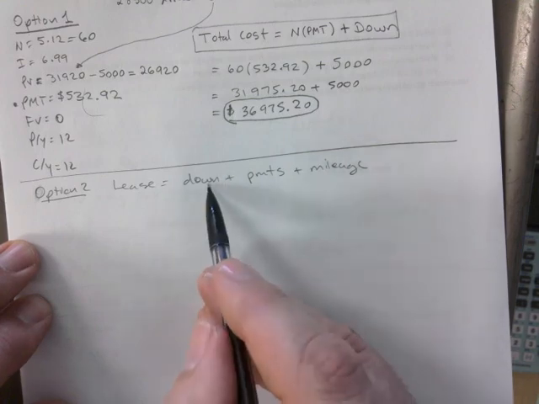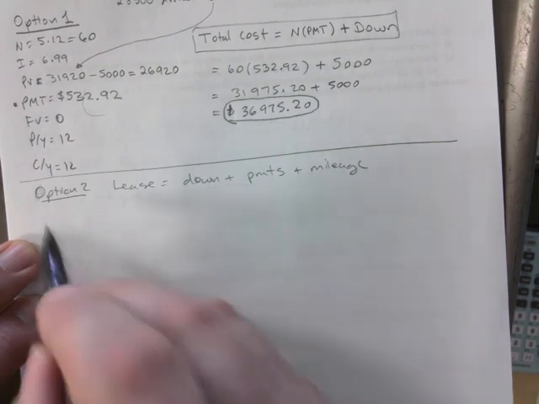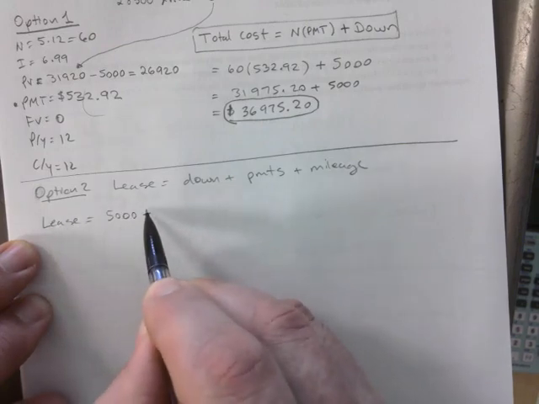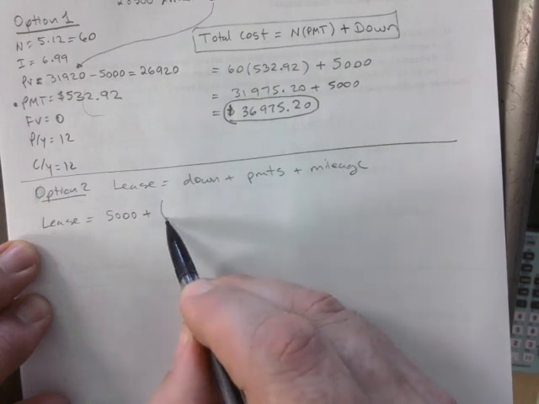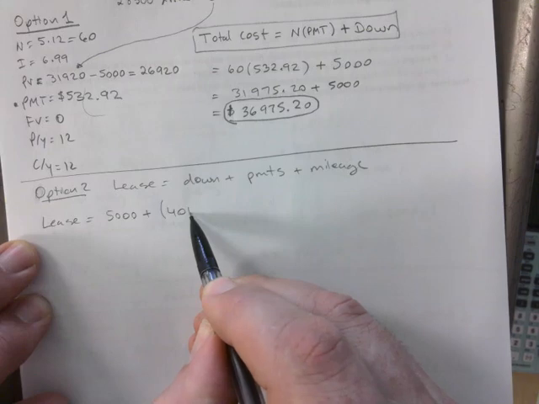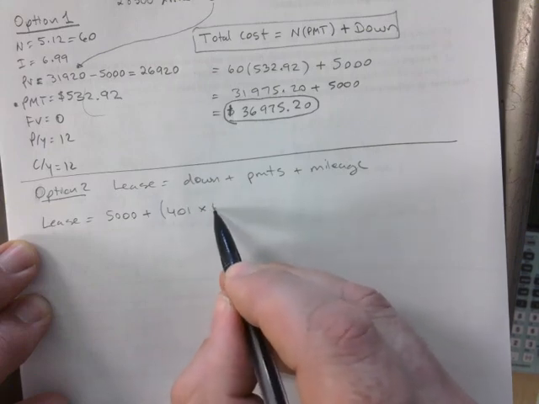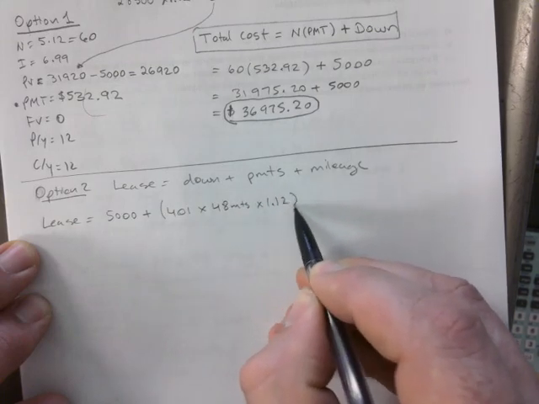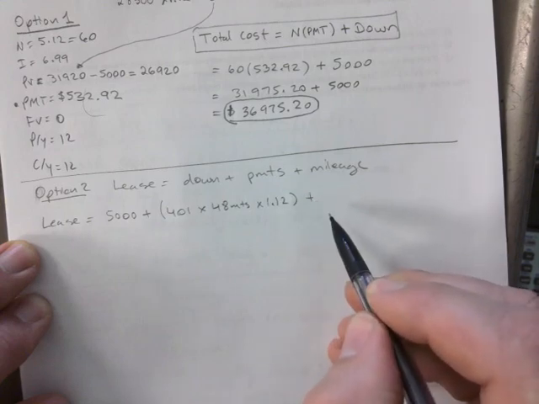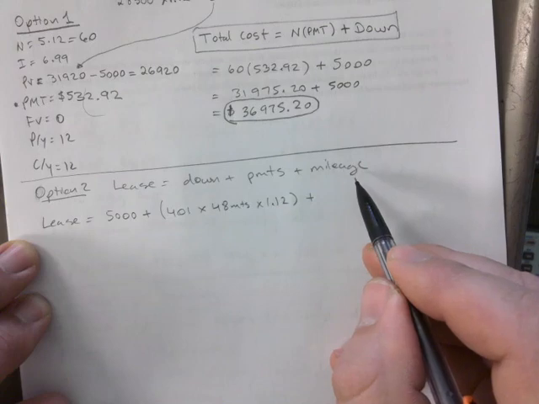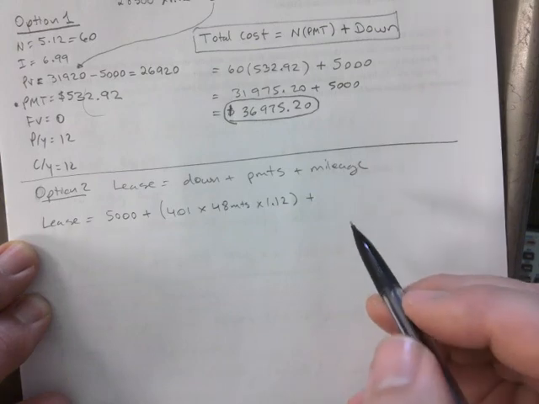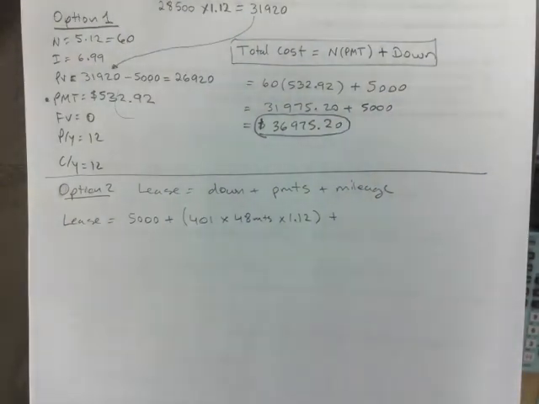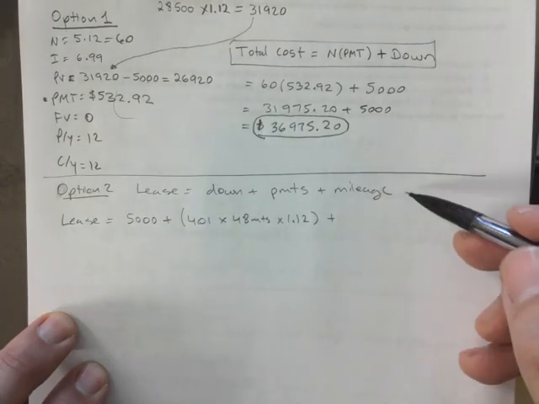All right, let's keep going. So let's see what we can do here. We have the down payment, so let me see here. Lease is equal to the down payment plus, I'll bracket this. The payment is $401 a month times 48 months. And I'm going to slap on the taxes at some point. Plus, do I need to worry about the mileage? Am I over? It's all crooked. Hold on. Let's investigate. I'm going to do that on the side here.